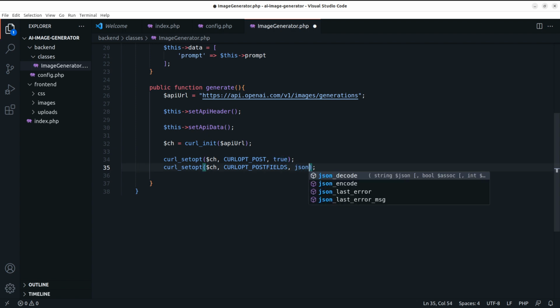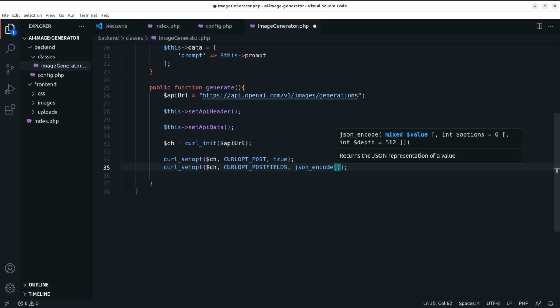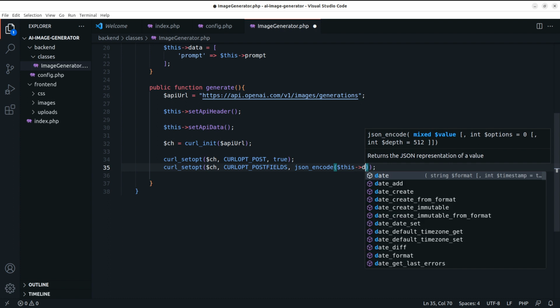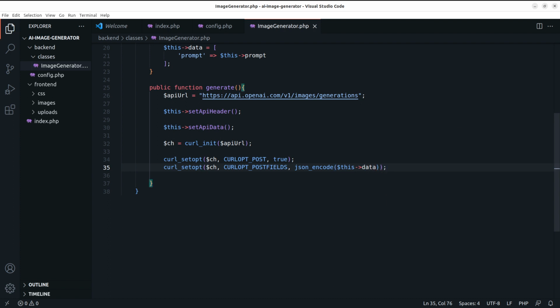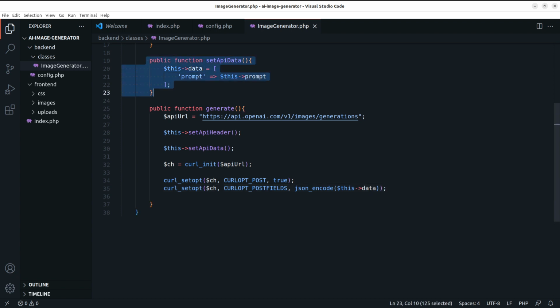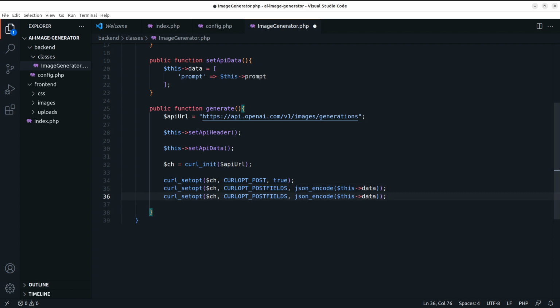So we'll say json_encode, because we need to send JSON encoded in string, and inside here will be this data. So this will be our data to send, which will be the prompt right from here, and this will be JSON encoded string. Now we need to copy and paste this, and this time this will be our HTTP header.